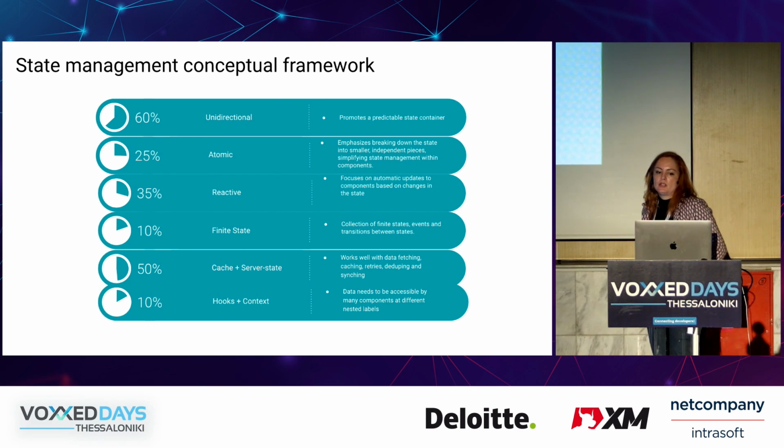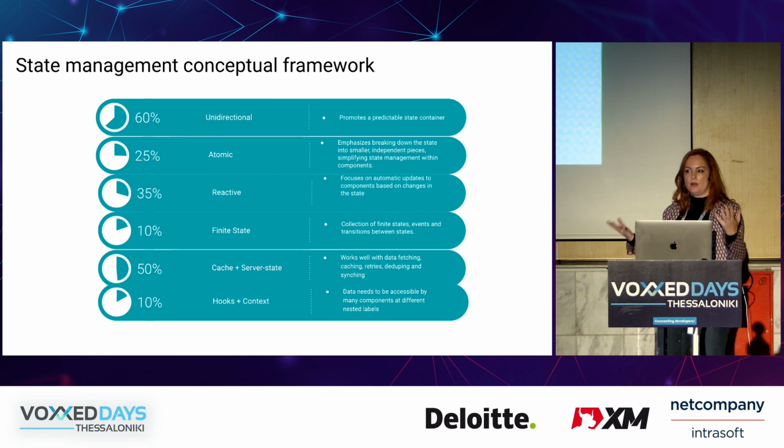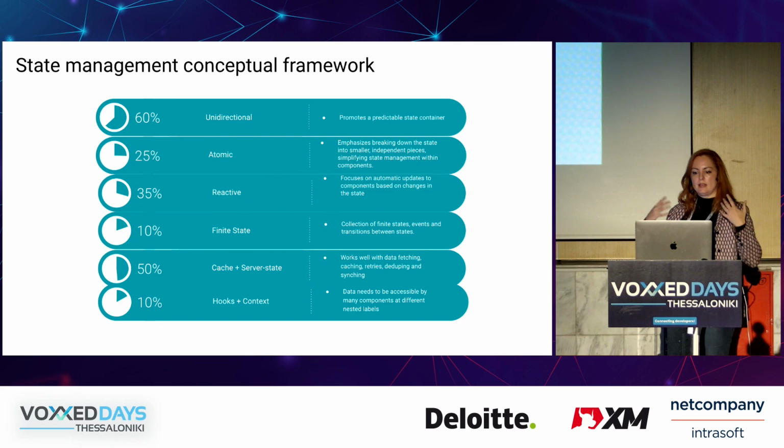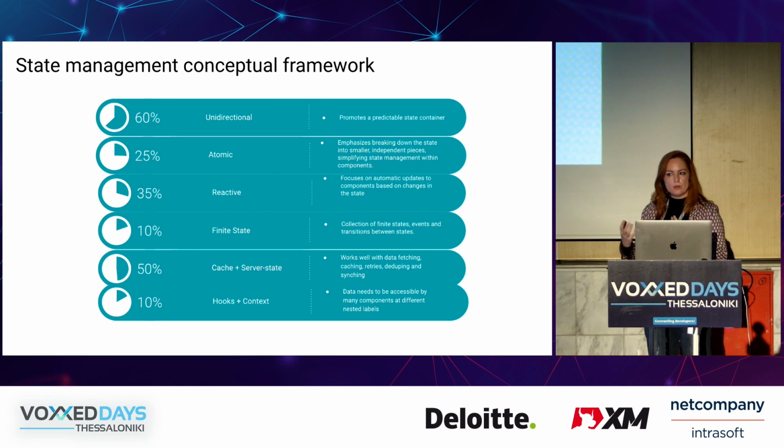So in unidirectional mental models, the data flow towards only one direction. That is only from the store, which is a global JavaScript object that holds all the information for our application, down to the component. All these, again, are state managers, mostly for global state. The front-end, the UI guys here know that we have local state and global state. So I take as a prerequisite that you are familiar with the difference between the two. All right.